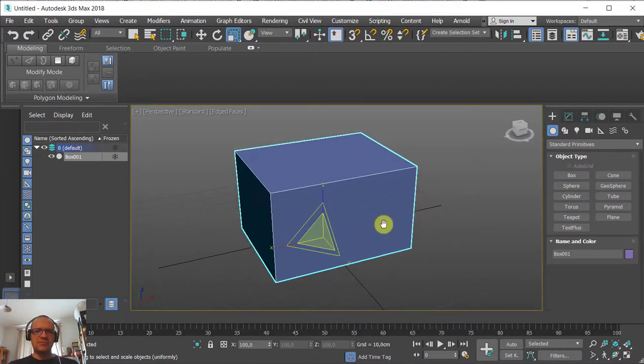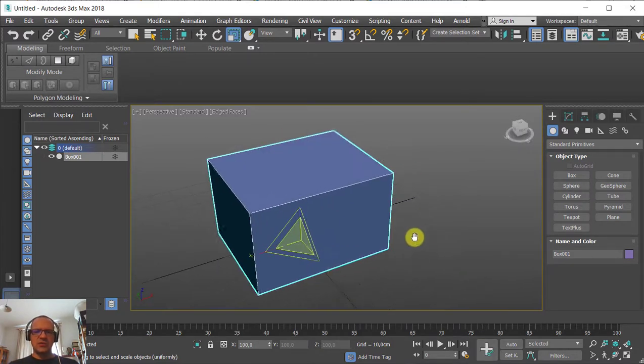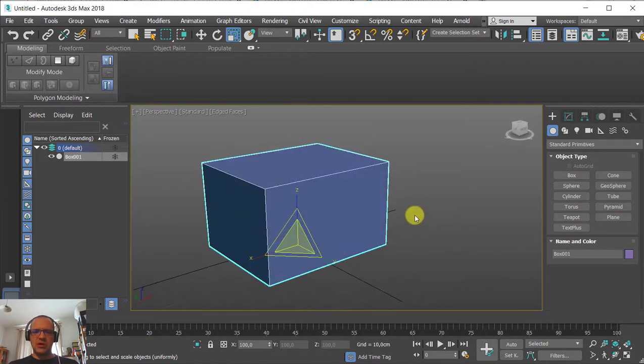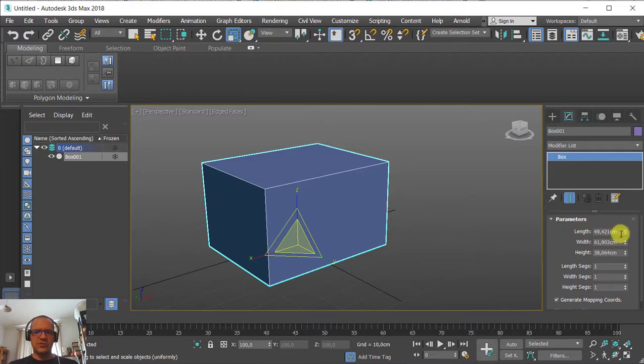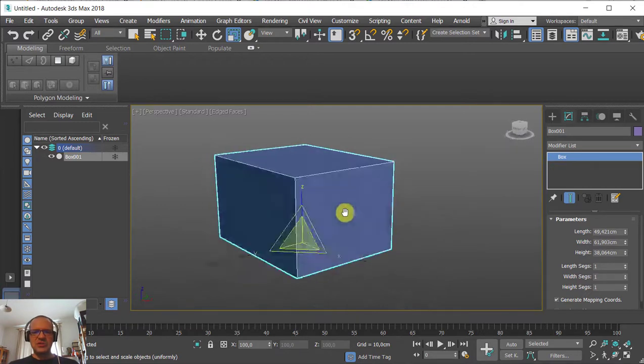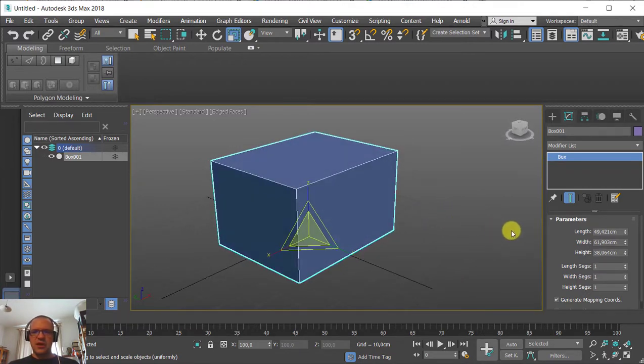Okay, now this is just guesswork. So if I want to be a little bit more accurate, I have to switch to the modify panel and read the values I've seen here. So the length value, I don't know which one is length, which one is width, which one is height. If you are confused, I can absolutely know what you feel. These are depending on which one was the original view that you've created your box in.